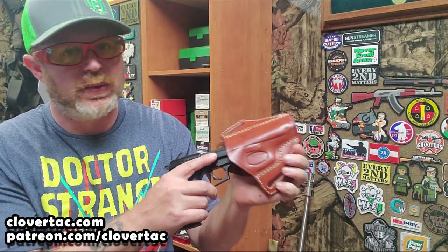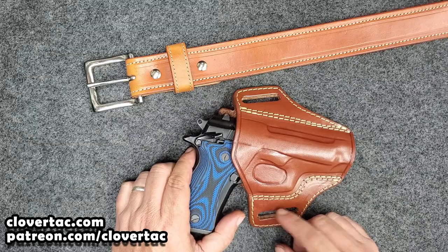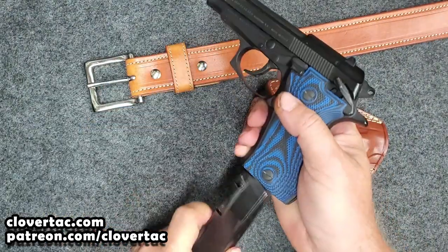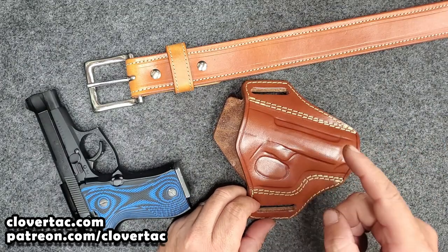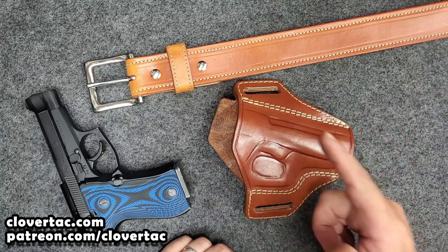So what they sent me was an open top, outside the waistband, leather holster that fits, of course, my Beretta 84F. So today, we're going to go to the bench and take a look at this holster from Craft Holsters. Here we are on the bench, going to take a look at this holster real quick. First, going to take out the Beretta 84F, do a quick safety check on it. We will talk about that here in just a minute probably, but want to make sure that it's clear. So this is the open top model, outside the waistband, obviously, leather holster from Craft Holsters.